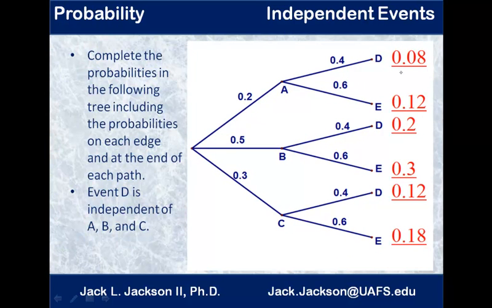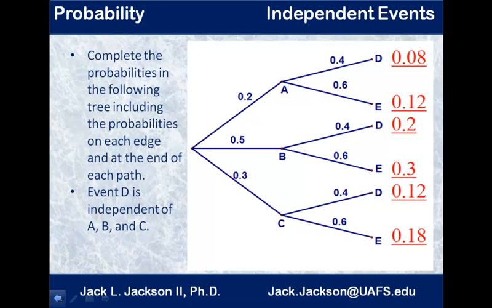Okay, so the first thing we can do, regardless of whether D is independent of A or not, we know that this probability is going to be 0.4. Why? That's the probability of D given A, and we know that if we multiply that number by 0.2, we're going to get this 0.08. So how do I find that? Well, I just take the 0.08 divided by 0.2, and that's how we got the 0.4. These two probabilities here must add up to be 1, so that means that probability is 0.6. Now, if this is 0.4 and 0.6, if they're independent of A, B, and C, then they're 0.4 and 0.6 every time.